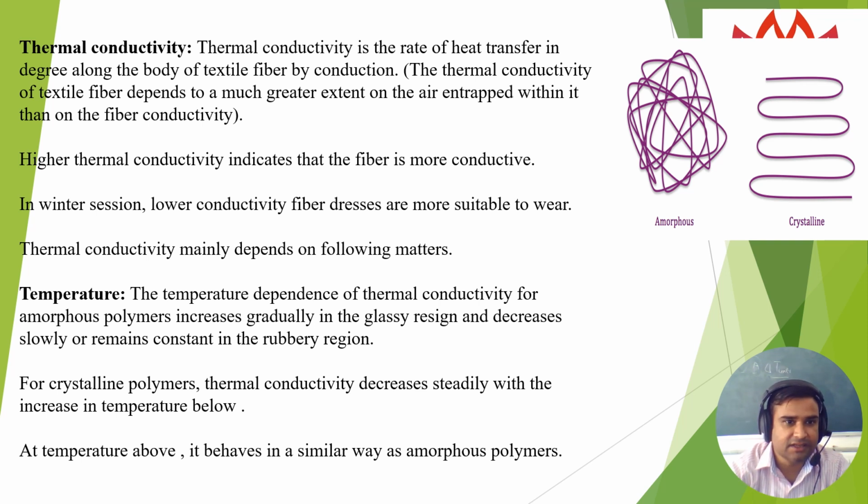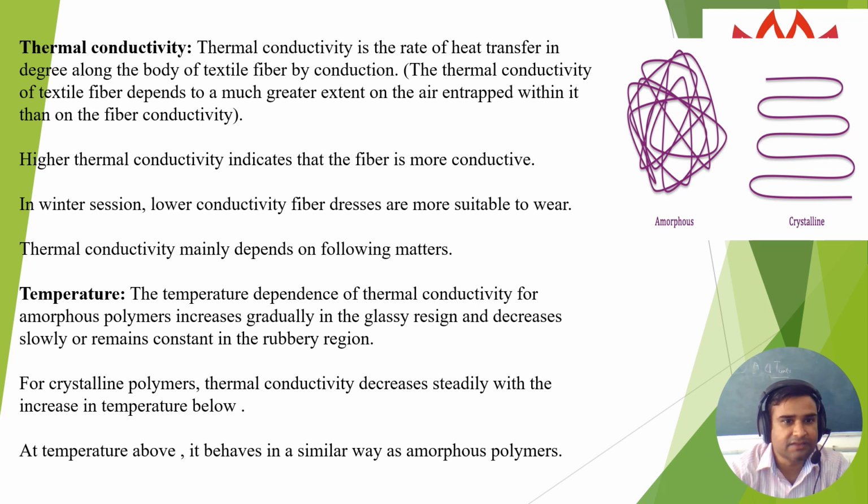Higher thermal conductivity indicates that the fiber is more conductive, meaning the heat transfer rate is fast. In the winter season, lower conductivity fiber dresses are more suitable to wear, because with lower conductivity the heat transfer rate is very low. In the winter season you need to keep your body warm, so that heat transfer should not be very fast. So in that case you need lower thermal conductivity cloth.